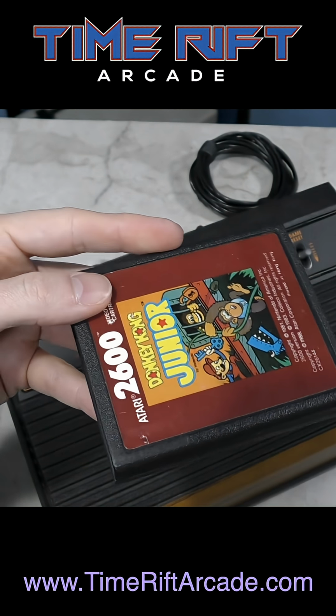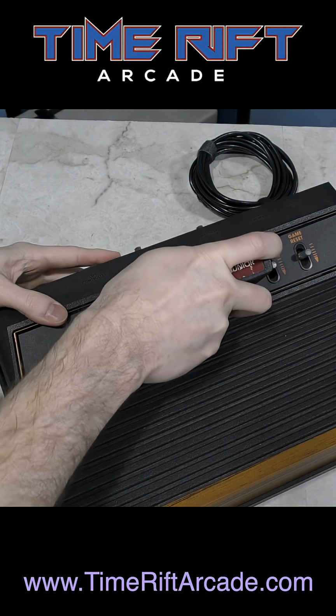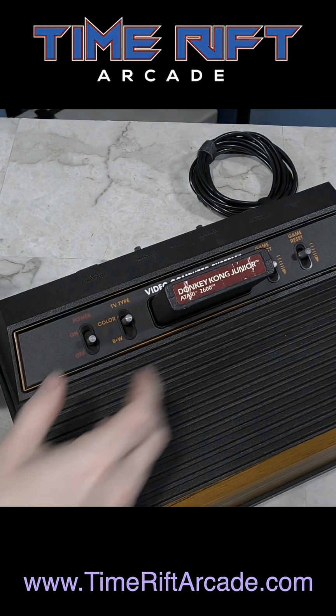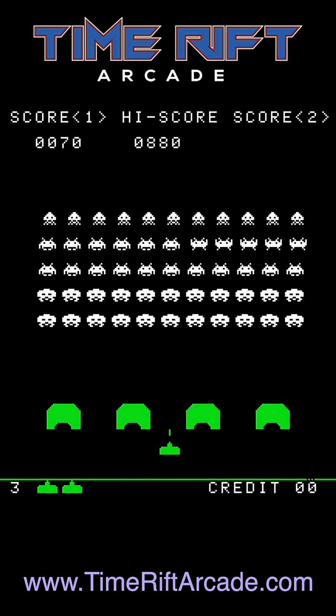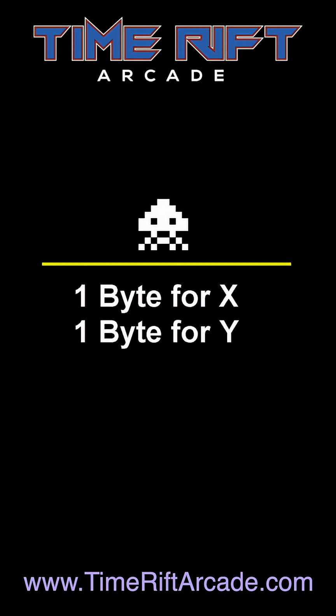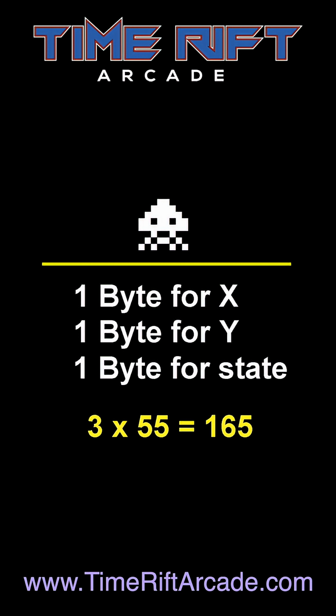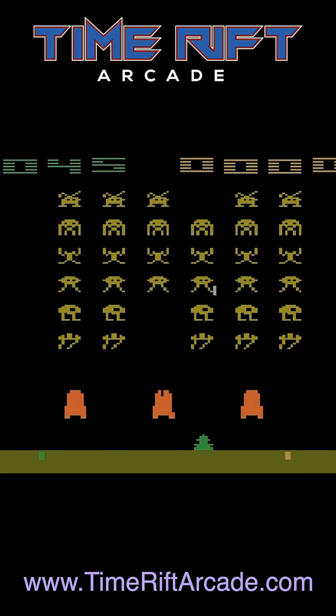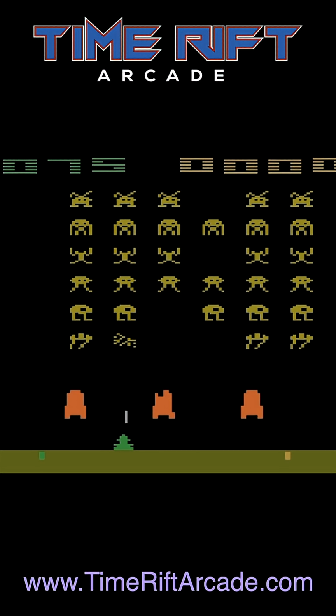The Atari 2600 often required some very ingenious coding. For example, the original Space Invaders had 55 aliens at the beginning, and if you were a modern programmer, you'd probably assume that for each alien you'd use 1 byte for the X location, 1 byte for Y, and at least 1 byte for the state, such as what shape of alien it is, and perhaps if the alien is alive or dead. You multiply that by 55 aliens, and you would need 165 bytes just for that, to say nothing else about the rest of the variables you'd need to store for the game.